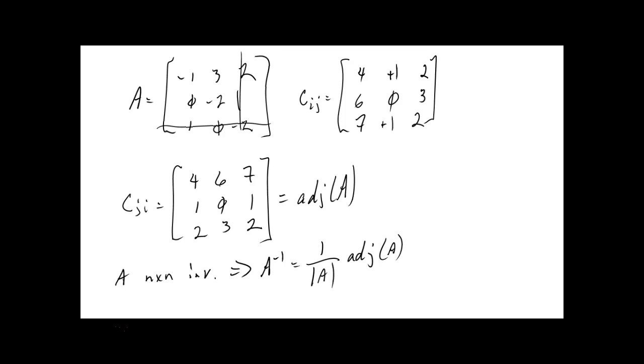Well, what was the adjoint of A? This is our new A, not this, but this. What we would do is replace these two and negate those two. We would exchange these two and negate those two. Let's see what we got.